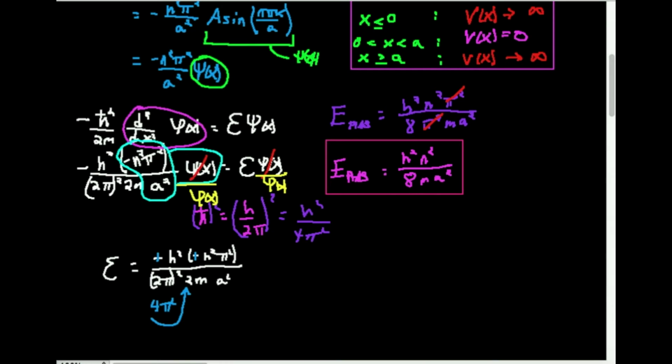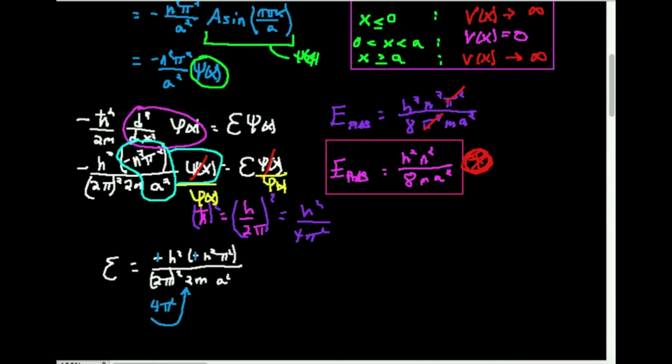Notice I circled it because it's very important. This is an expression for the energy that you need to memorize. On an exam, unless they ask you specifically to derive this expression, there's no time to just sit down and derive this. I've done it so many times that I'm proficient at it. If you're first learning this, you should know where it comes from, but you should just memorize the energy due to a particle in a box.